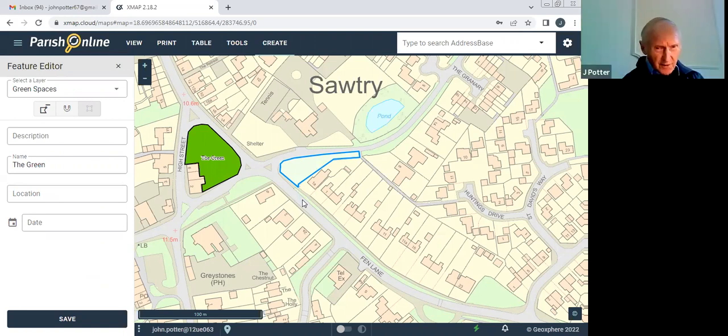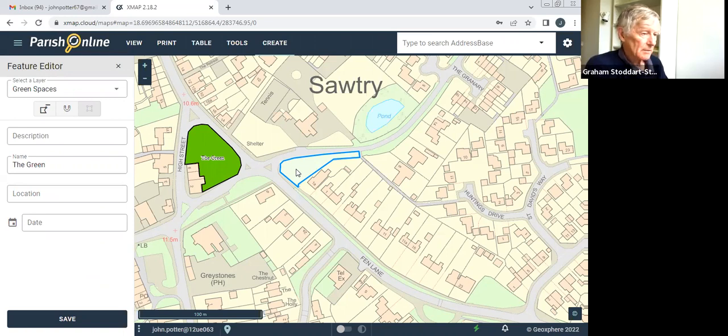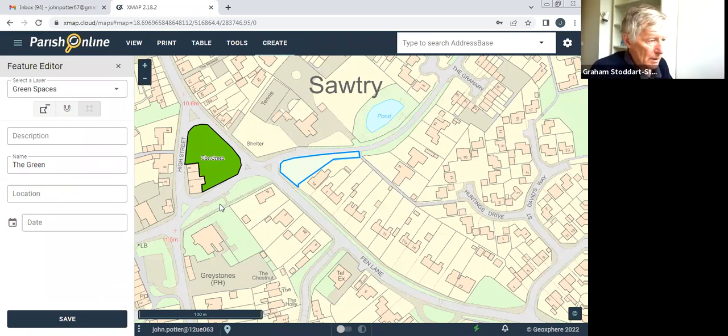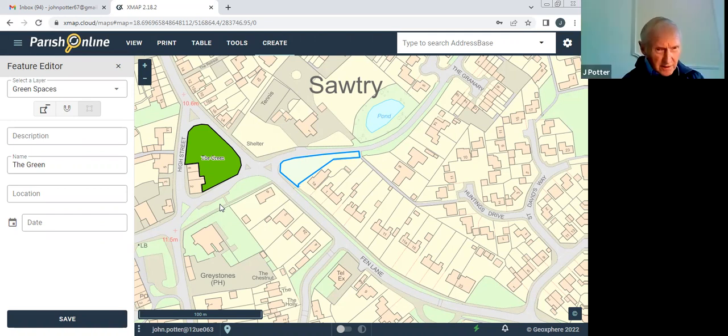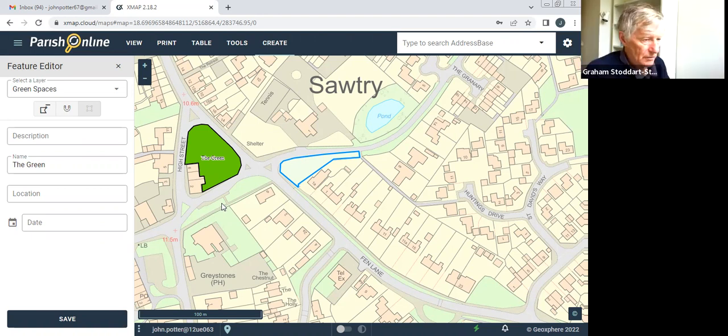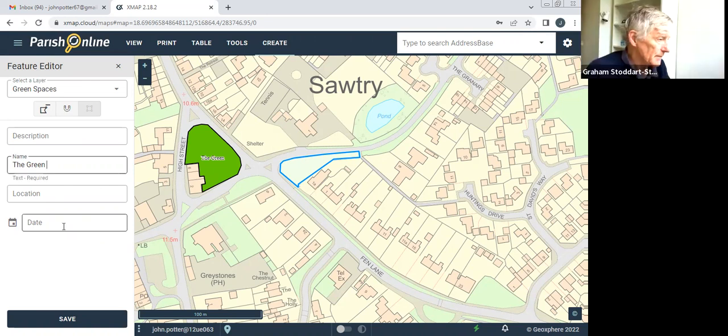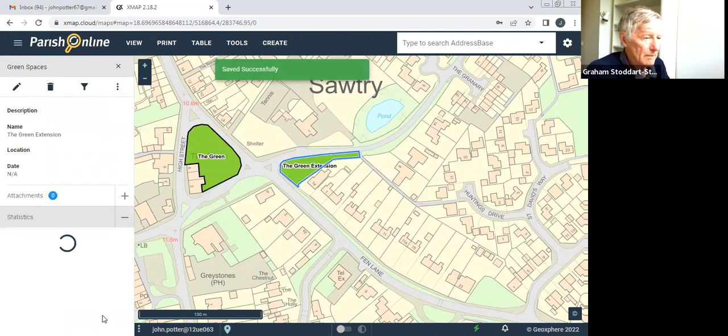I think it would. Okay, so rather than just green, would you like to call it something a bit more memorable or descriptive of that place? It's just an extension of the green, really. So the one on the left is the only one that's going to be called the green. The others will have different names? They will. Okay, so then why don't we just call this the green extension? Yes, so can I put that in? Yes, just right there. Just type in extension. And if you now save, it'll come up and say so. There you go. Fine.